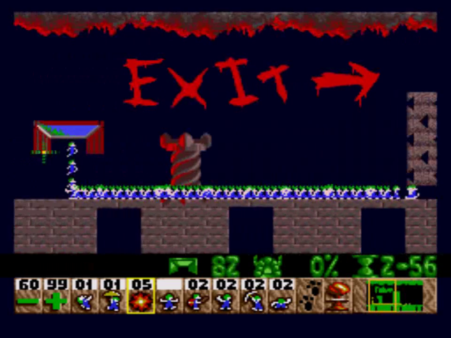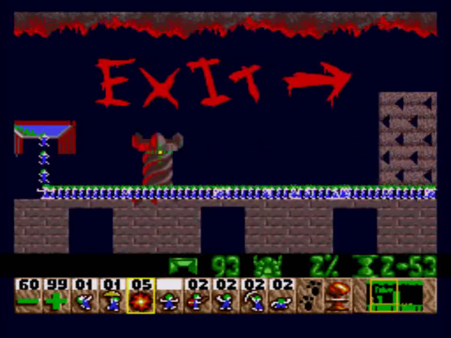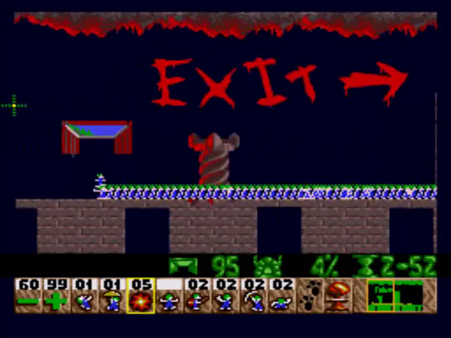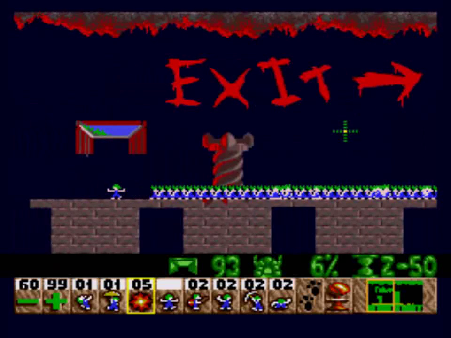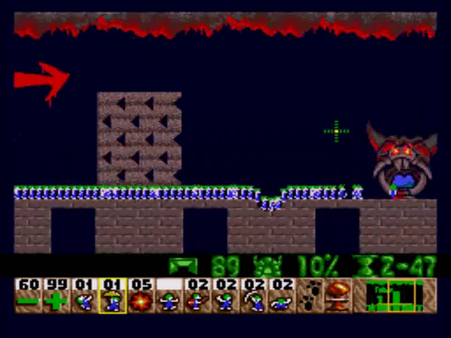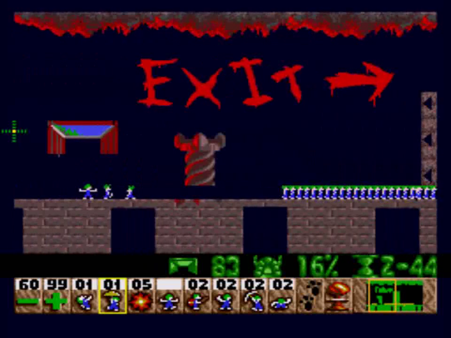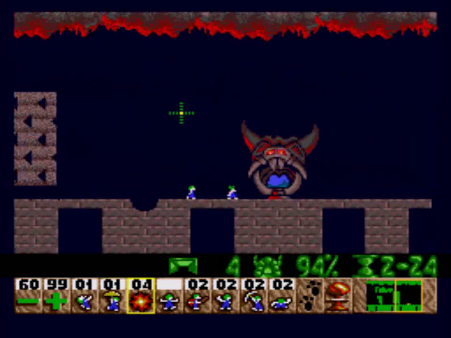Well, I think we need to save as many lemmings as possible. Nah, I think the amount that you have to save is something on the order of 60%. I don't know. It's easy nonetheless. Yes, exit that way. Thank you very much, game. Yeah, like I was really going to have trouble finding that. Thanks so much for all your hard work. And here come the two stragglers holding everybody back.